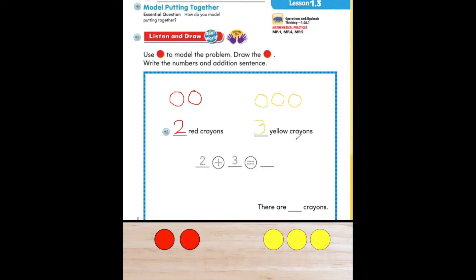Remember that we are going to find out how many crayons there are all together. We see that we have our addition sentence right underneath. We are finding out two plus three equals — let's count and find out how many crayons we have all together: one, two, three, four, five. We made five! Just like we were practicing last week, two plus three is equal to five. That means there are five crayons. Say this sentence with me: there are five crayons.